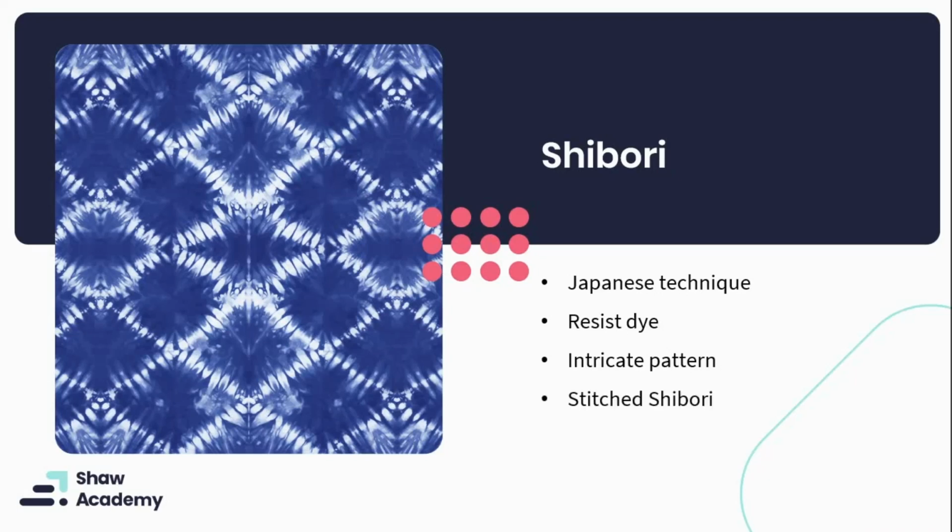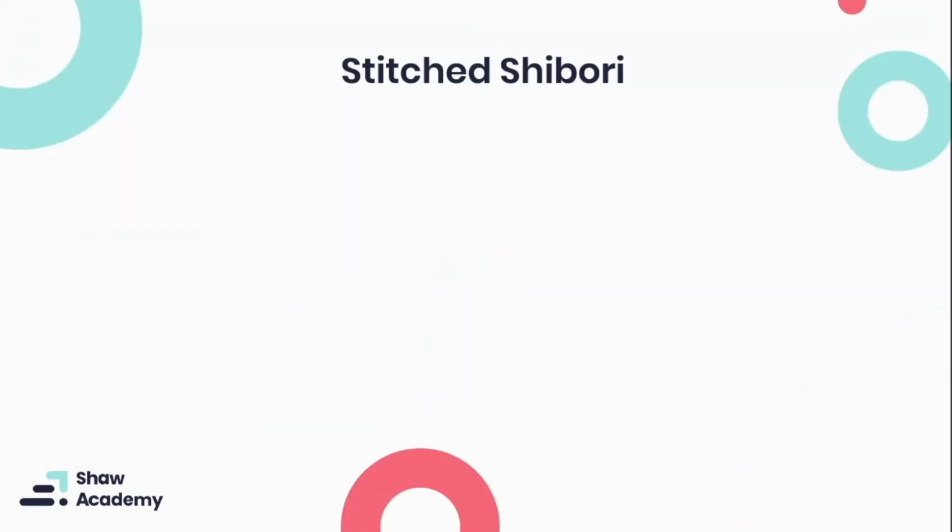But you also get Shibori stitch resist, and this uses thread to create a pattern. Where you have placed the thread, those areas won't be penetrated by the dye. Synthetic thread is best to use because it does not take up the dye, making the stitches stand out even more. Let's quickly look at the steps to create a similar effect.